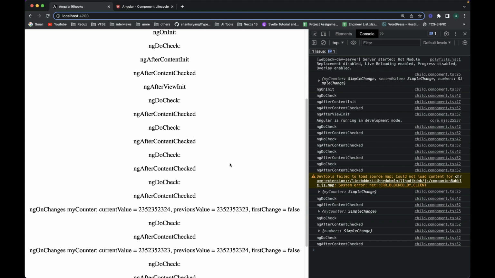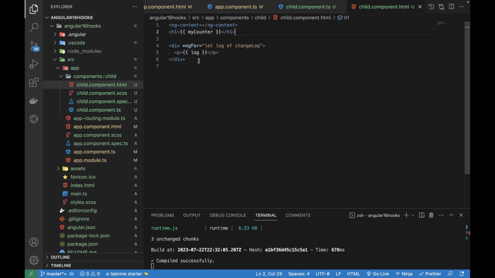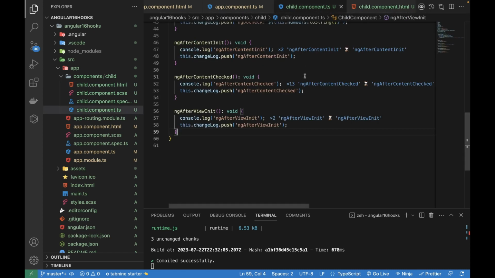Okay, so this particular hook means that the whole content of your child component, the complete content, not the ng-content only, the content projection, but the complete content of your particular component, including the grandchild components if your child component has any.